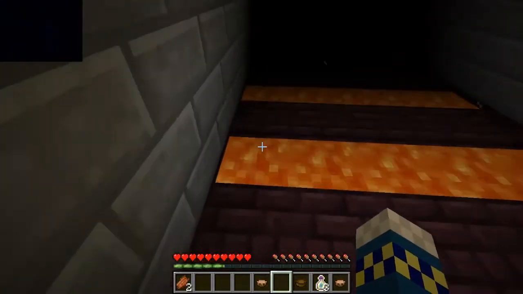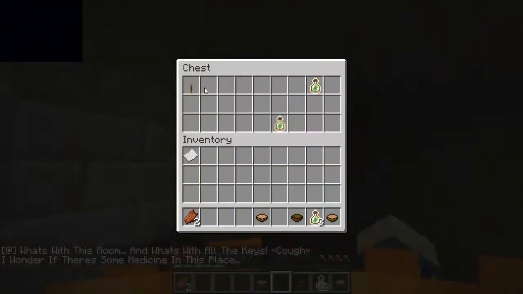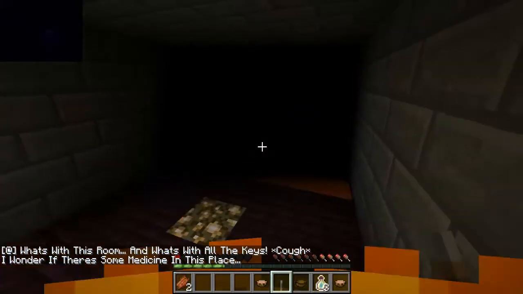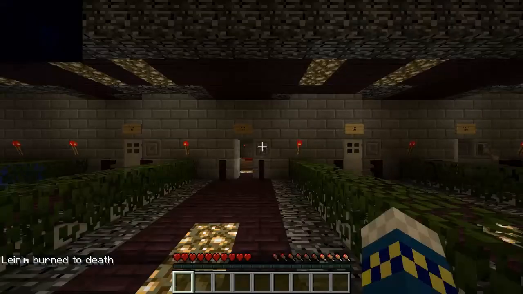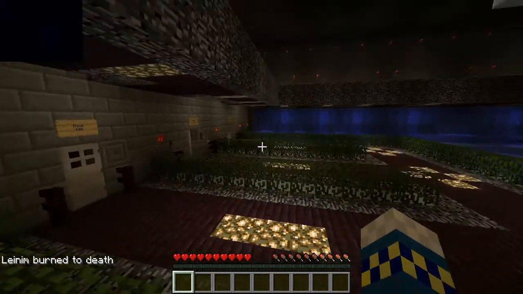Oh god. Lava jumping puzzle. No! What's with this room, and with all the keys? Ugh. I wonder if there's some medicine in this place. I burned to death, of course. Room 197. Oh well. I guess this makes it a little easier.